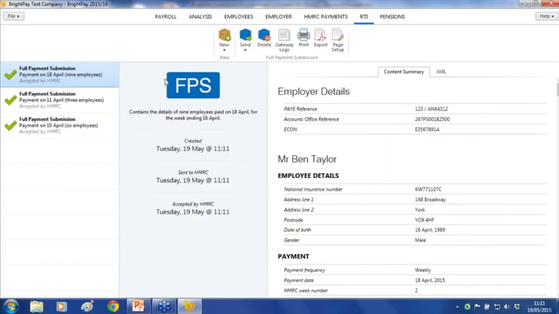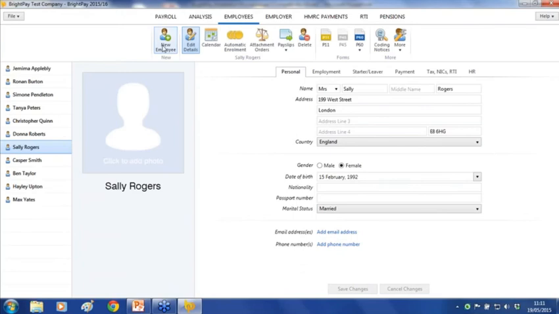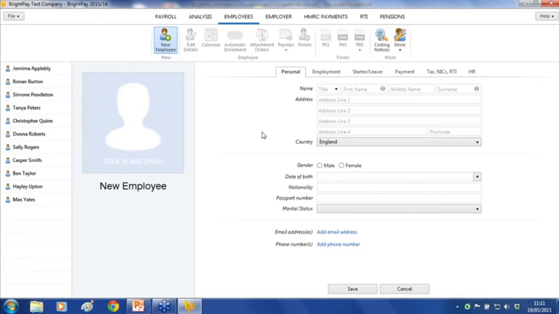Okay. So just moving on then to if you have mid-year starters and leavers in your payroll, how to cater for those. So first of all, if you have someone joining the company, your first protocol will be to go into the employee section and to create a record for them and to add them to your employee listing. I'm just going to use a quick shortcut key here just to bring in a dummy employee. Okay, so there's my employee there.